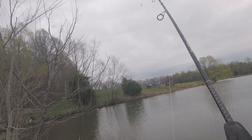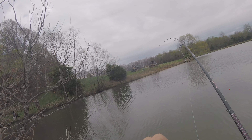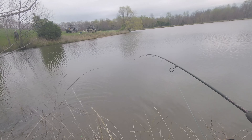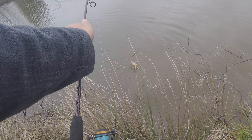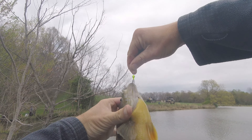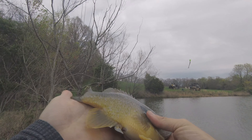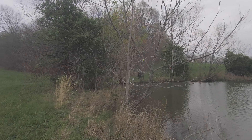Three oh, got another one! My lord, I think I found them Tim, two in a row. Oh this is a good one, get out of the tree dude, get out of the tree. Oh look at this one — dude, you want to feel it? He's as big as my hand or bigger!